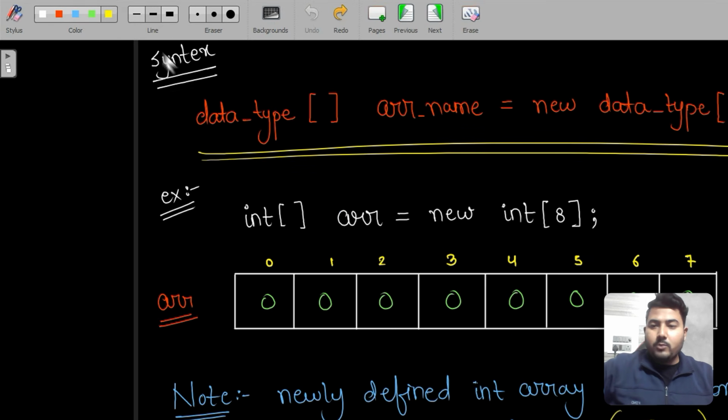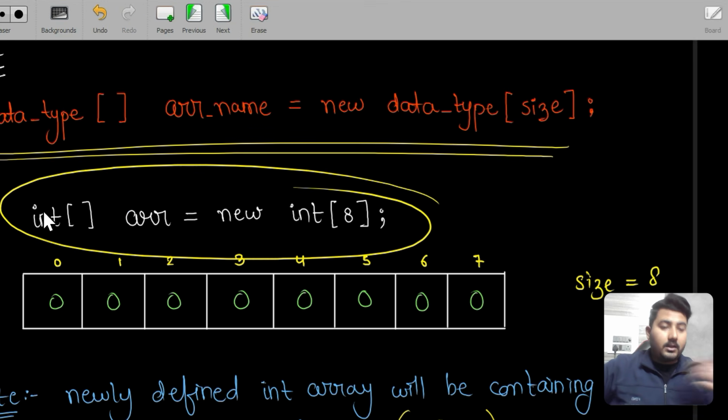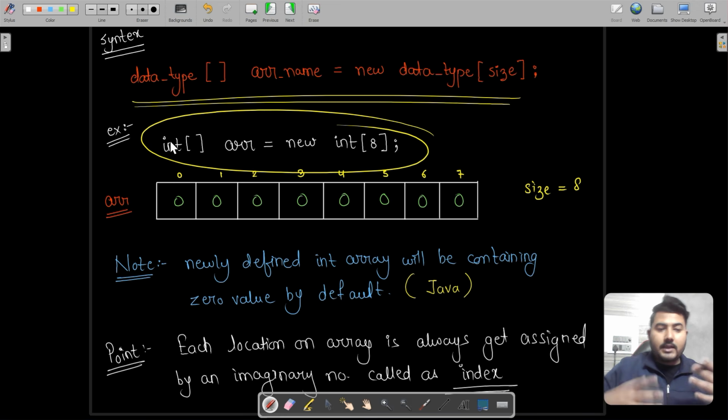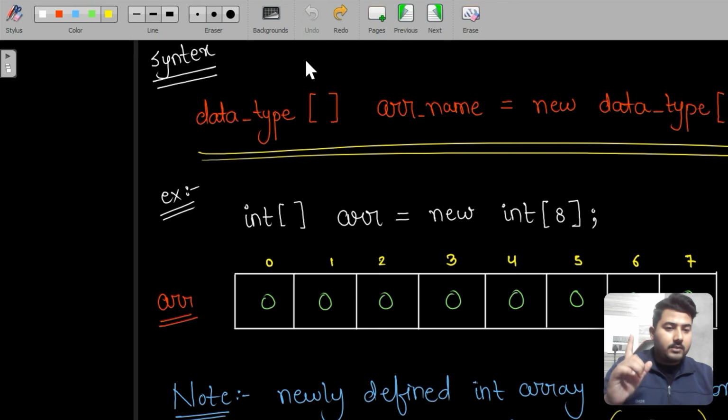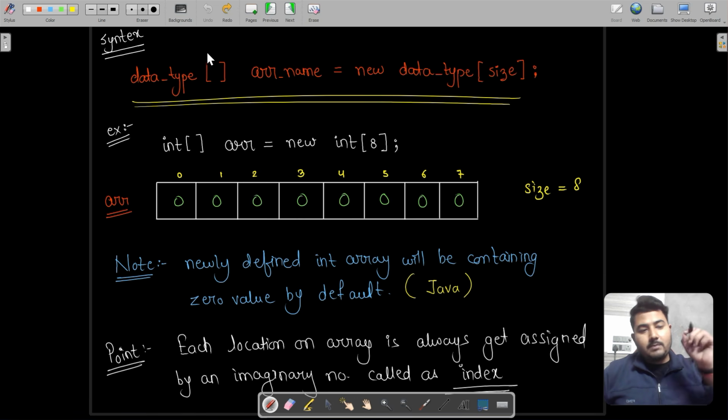It is very important to mention it right here because there are other data structures whose size can be changed. That means you might be performing some number of operations on some of the data structures, and later on in future you are able to increase the size from 8 to 9 and then 10 and then 11. You might also be able to decrease the size of those data structures, but for array it is not possible. For array, you can have only one single size which you have defined at the very beginning of its initialization, or you can say of its declaration.